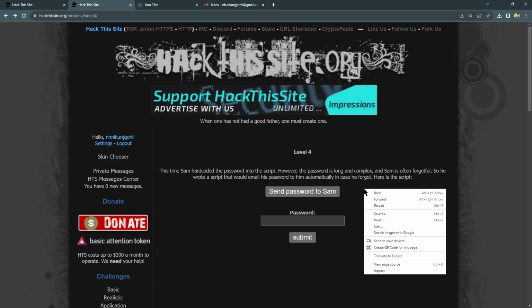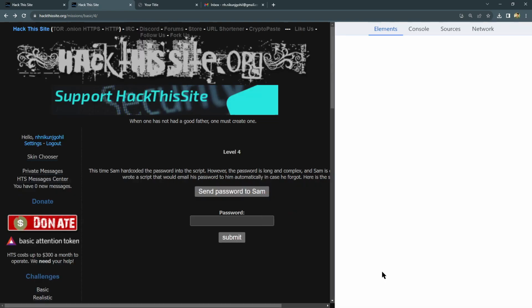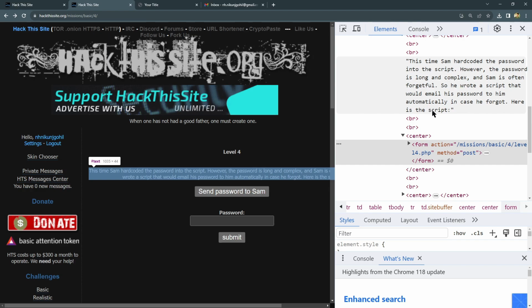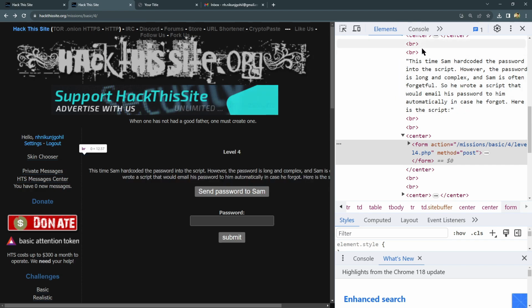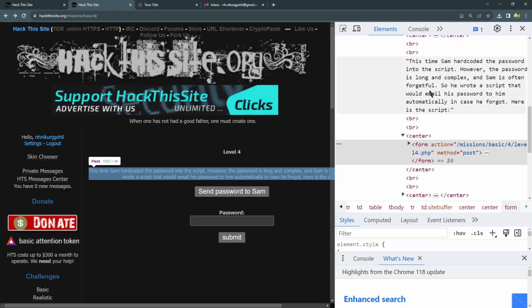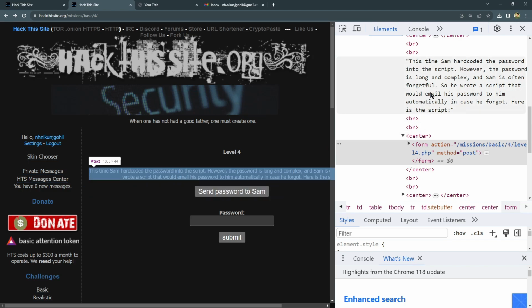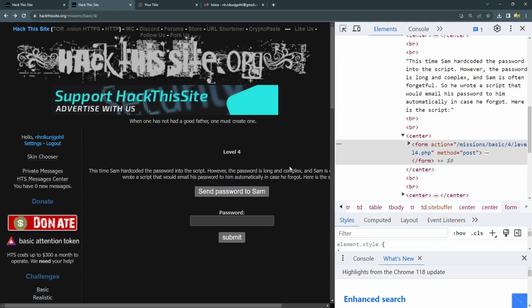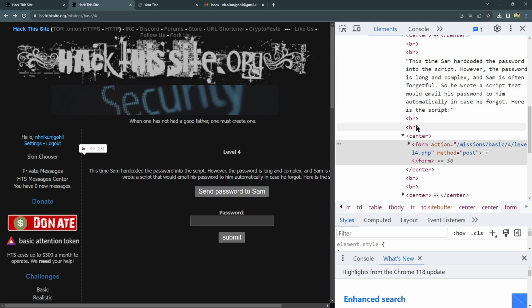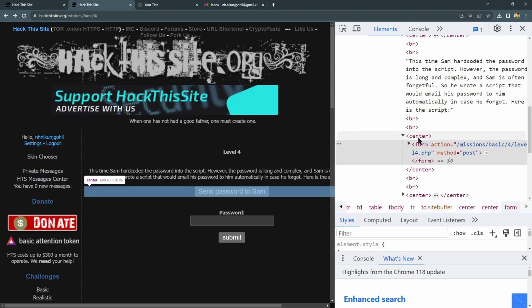How can we open the script? Right click and we have the option View page source. If you want to open the source code in a different page, and if you want to check together, then Inspect. This will open here, and you know that wherever I move the cursor, it will show me on the left side what content is reflected on the real side. This is the backend HTML code, and this is the front end visible to the user. So this paragraph is here, you can see, then break new line, then break new line and center word, and here you can see form.